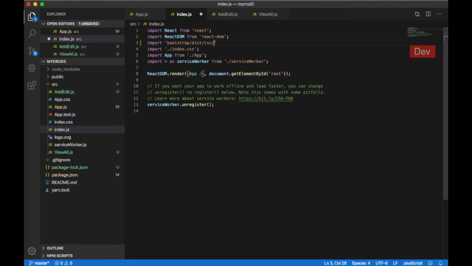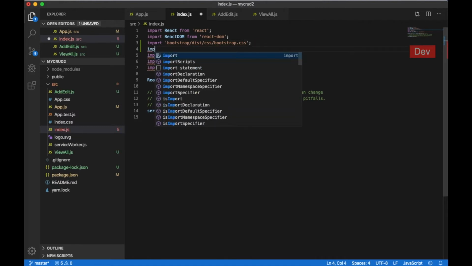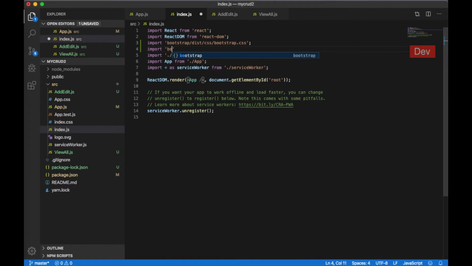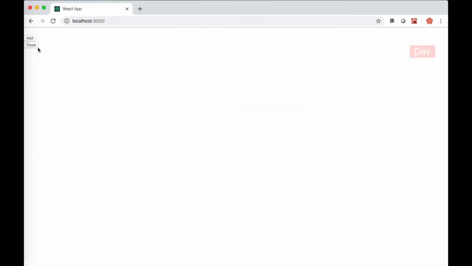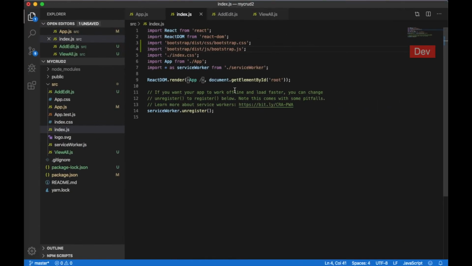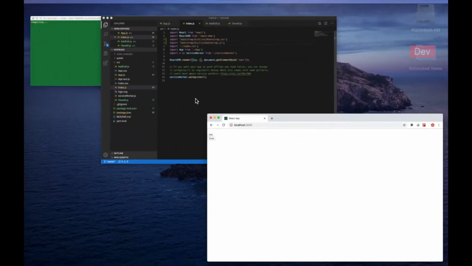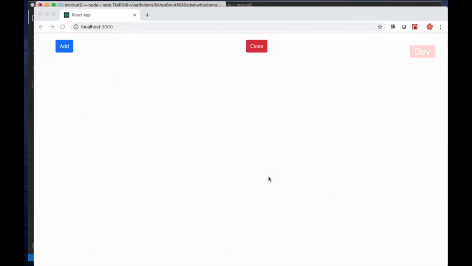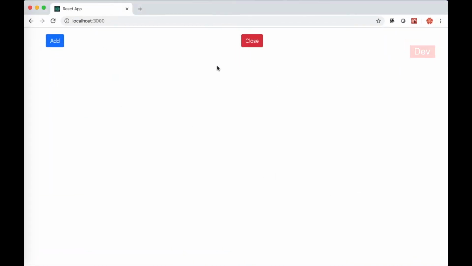So the CSS and JS, and finally both the dependencies are required to be added. So without that it's looking so bad, and once we add these dependencies and save, let's see how it's going to look like. Okay, now we got the button skinned the way it looks like in Bootstrap.